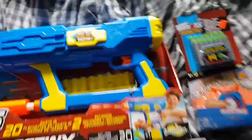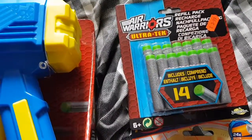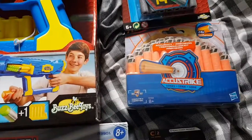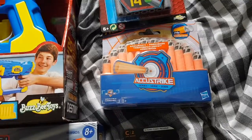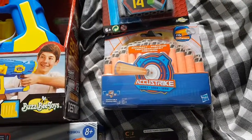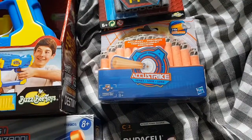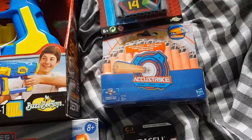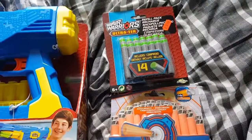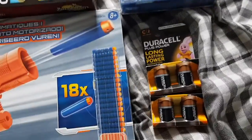You always lose darts, so let's get a few more to add to my dart collection. I'll be doing a weighing and testing and full dart comparison between different types because I've got loads. I picked up some Aki Strikes, so we've got some Busbys, some Aki Strikes, and all the other darts I've got.